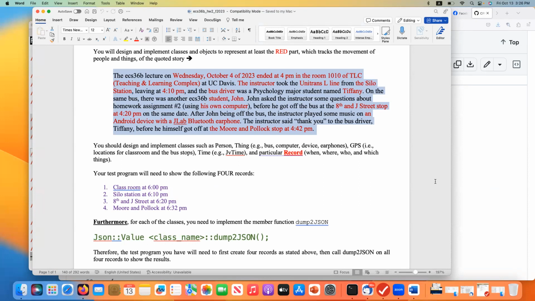Yeah, except it is a conceptual input. I didn't ask you to do natural language processing like a GPT. Eventually somebody can, by the way, this is a great way to do that. You enter this section of text into GPT and ask it to produce a bunch of classes for that.